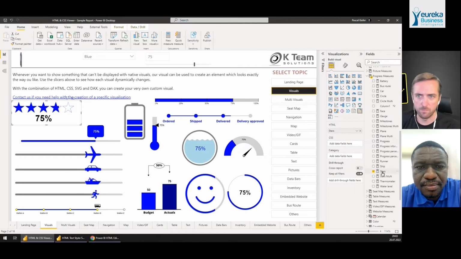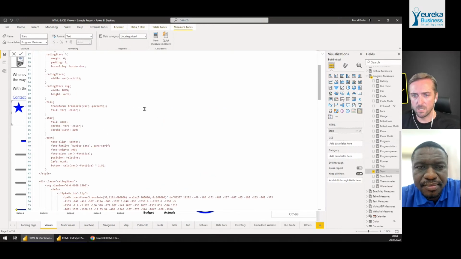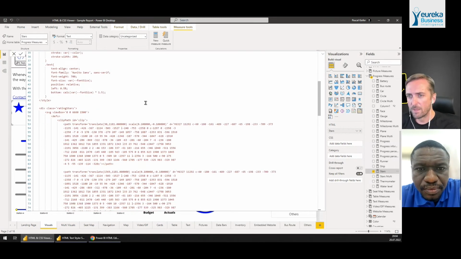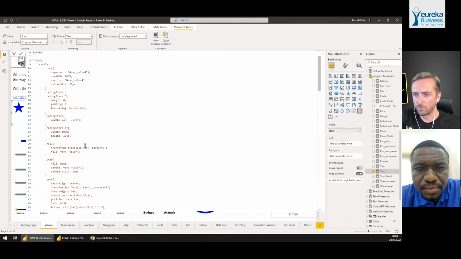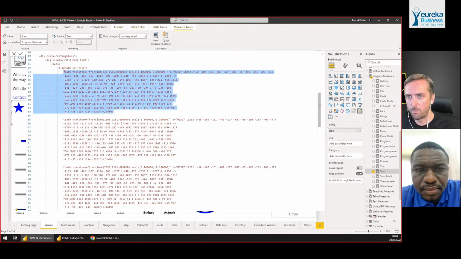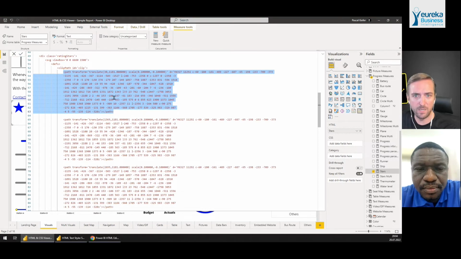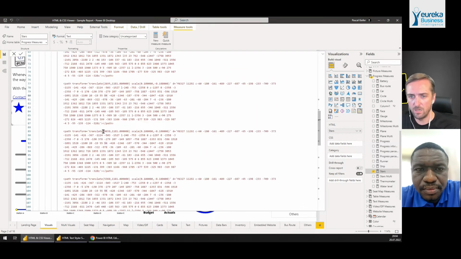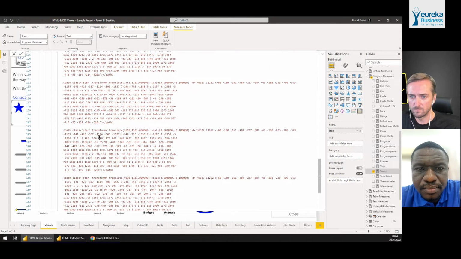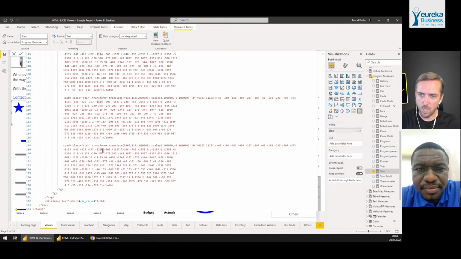So maybe I can try to explain, because it's a lot more. Well, it's not more code, but it's very different code. So basically, let's forget about the part on top for now, and let's just go down here, and you can see that we have something here which is called a path. This is the end of the path. Then we have another one here, and then again the end. And let's see how many we have. 1, 2, 3, 4, 5, and then another 5. Because we have 5 stars.